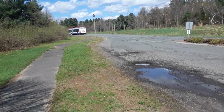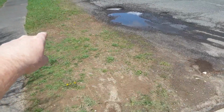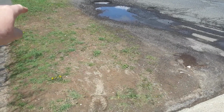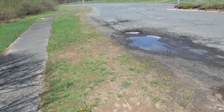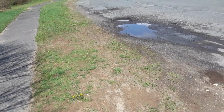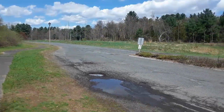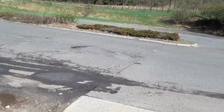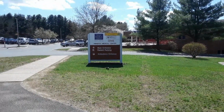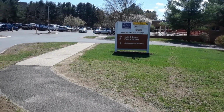For safety, the PVTA 30 can only stop here on its way towards Old Belchertown Road like this. Notice what I did. It can't. Well, they can. The PVTA doesn't want to. This has some difficulty with that left turn. Maybe they still have that pharmacy or some vending machine where the pharmacy was. This is the end of part 7.